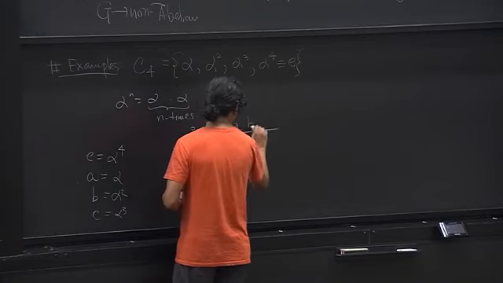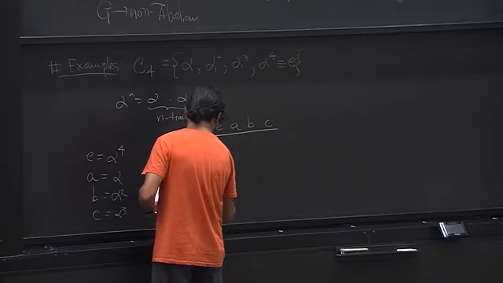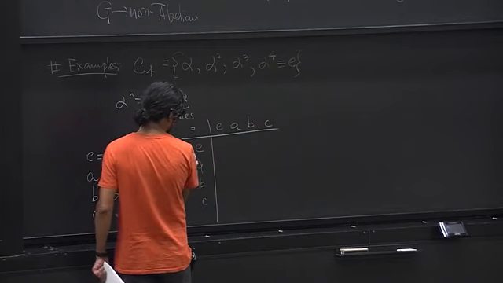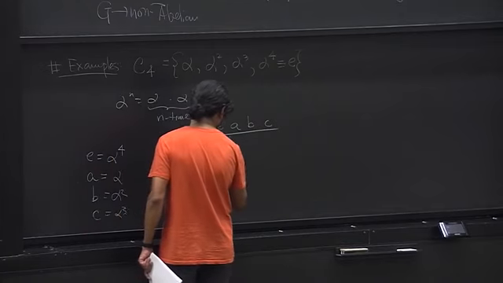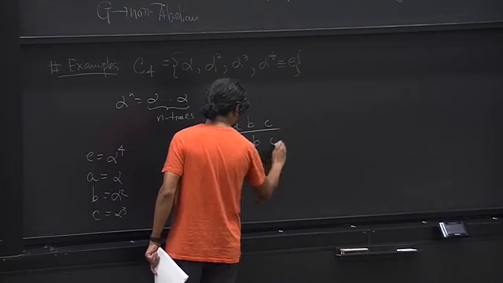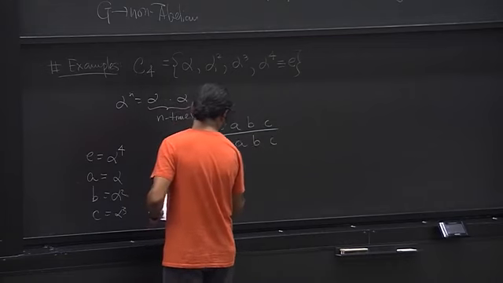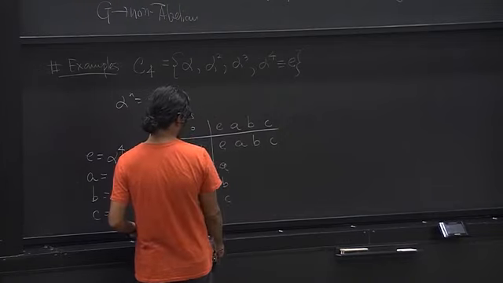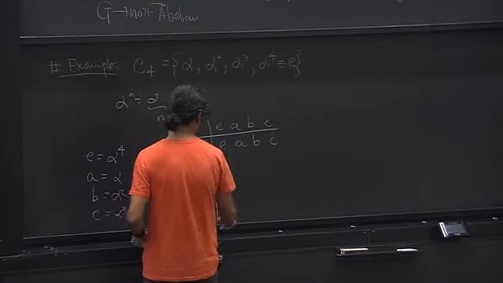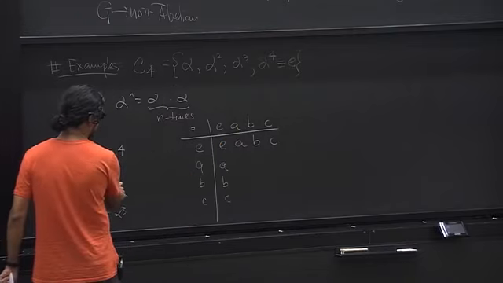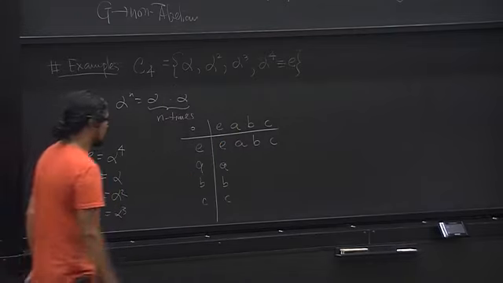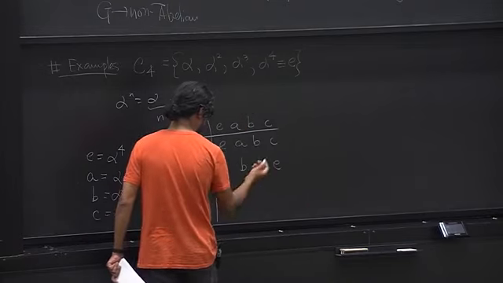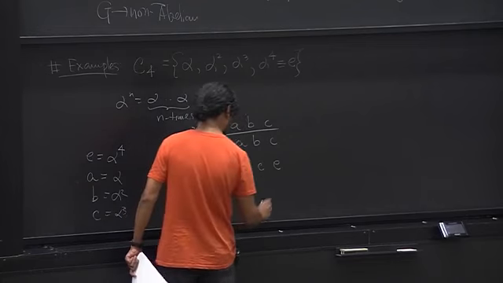It shows that if I take this and multiply it with this, what do I get? I get this. A multiplied by E is A. But if I multiply A with A, what should I get? A with A is A squared, so we get B, right? And then C, and then E again. And there's a pattern emerging.